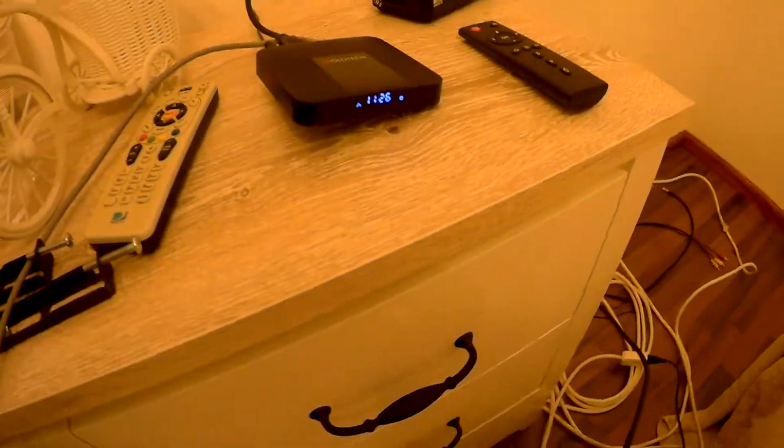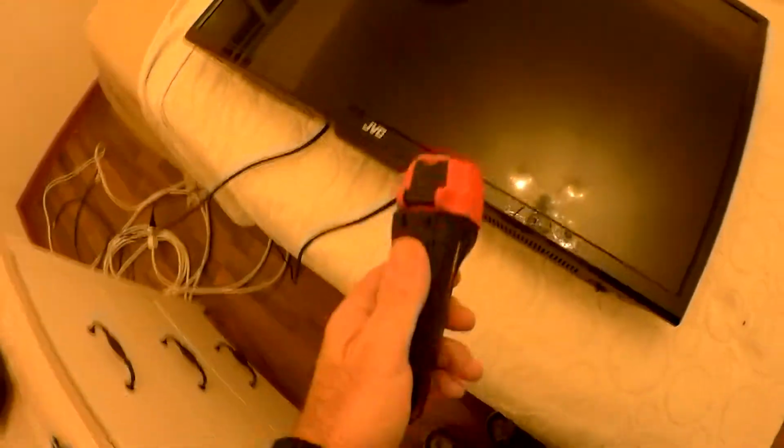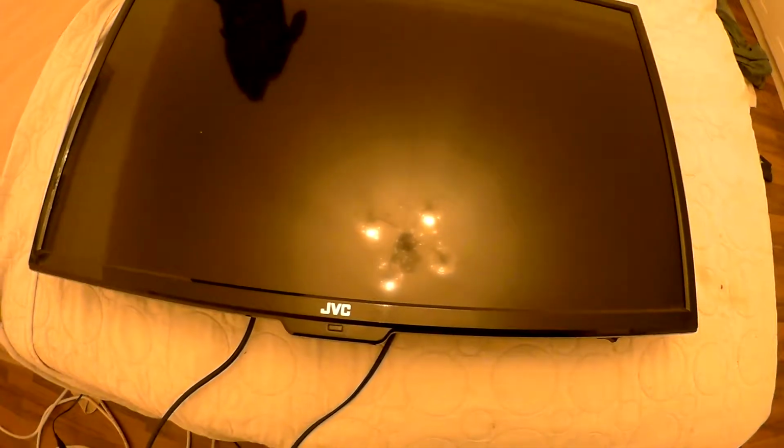I have to do it here because I have the little cable box and stuff, so I get a picture, I can test it. So one of the things we can do to test it is we use a flashlight and we see if there's a picture. Because if there's a problem with the backlighting only, then there'll be a picture but no backlighting, so you won't be able to see it. But if you shine a flashlight through, we should be able to see it.